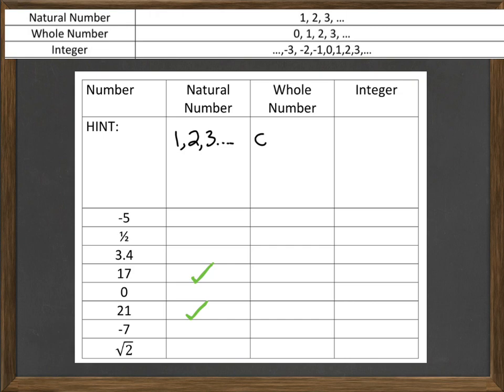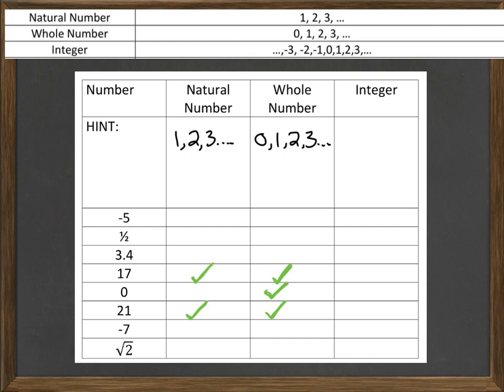Okay. Now let's think about whole numbers. So with whole numbers, right, first of all, let's remember that all natural numbers by definition are also whole numbers. So without even thinking about it, I'm going to put a check here and here, because I know that if a number is a natural number, it's also a whole number. Then remember, we're only adding one other number to the set of natural numbers, which is 0. Is 0 anywhere over here? Well, it is. 0 is right here. So I need to make sure that I put a check mark by 0. So again, that's the only other number here that is a whole number that's not a natural number.